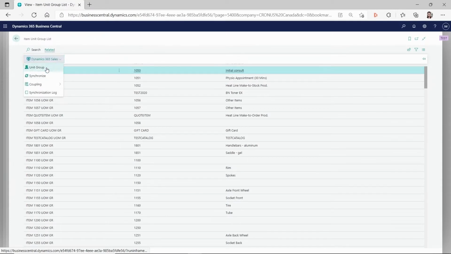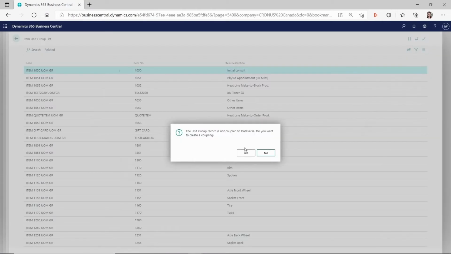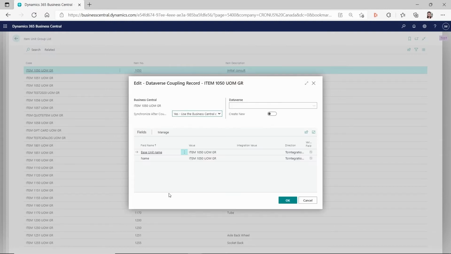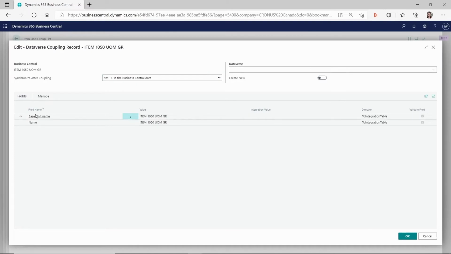If we take a look at the unit groups from Dynamics 365, the unit group record is not coupled to DataWorks. Do you want to create a coupling? Let me see. I want to find item number 1050. Let's click yes for now, because I forgot what my item 1050 is. I want to check that actually. The base unit name is this unit measure group, and the name is this.